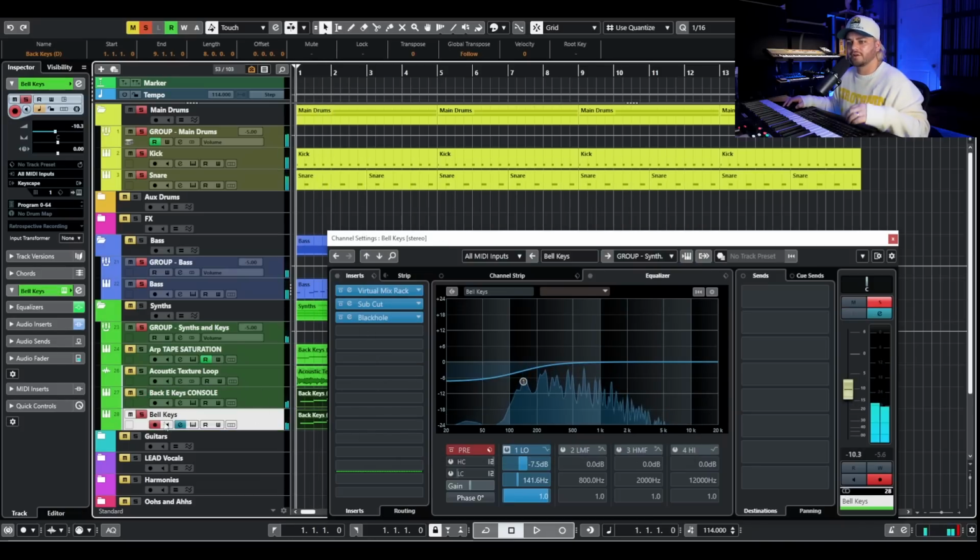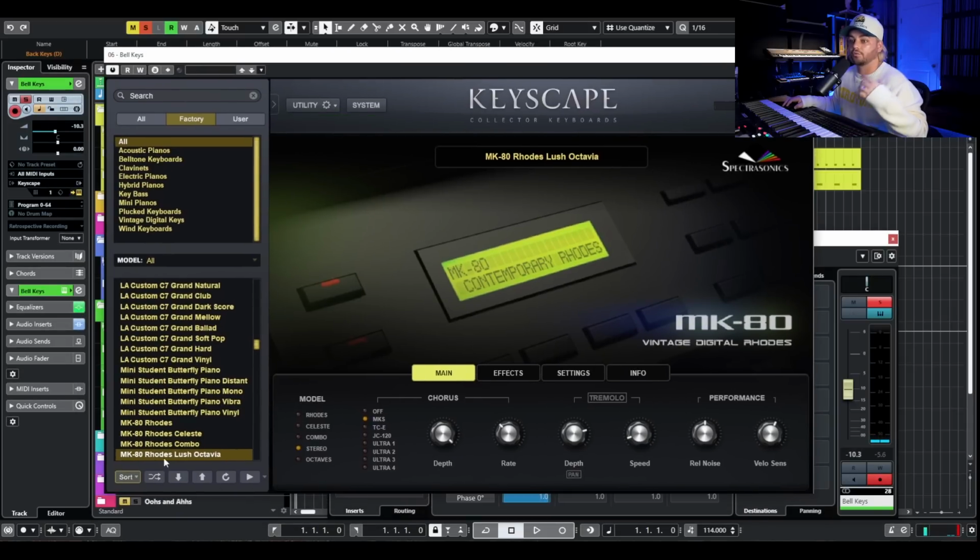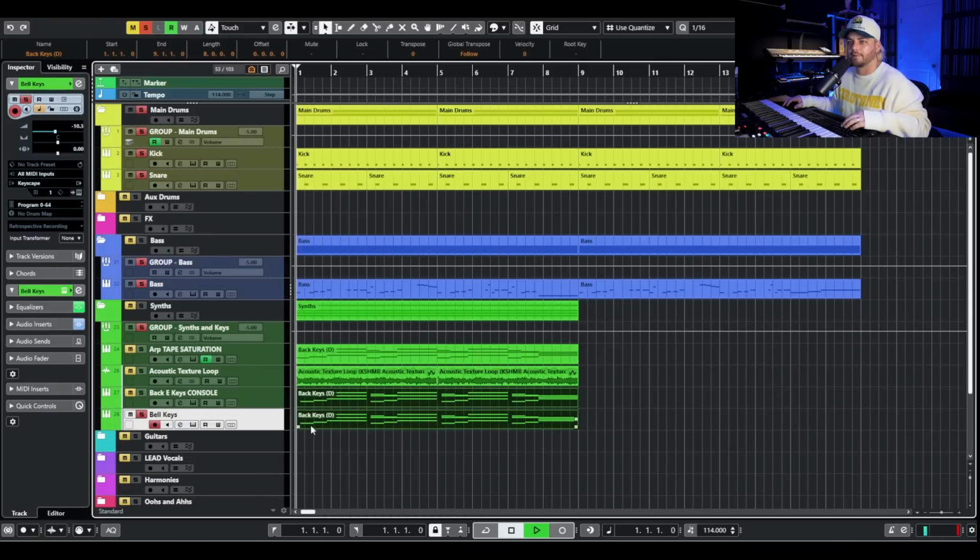Same thing on this other key patch. It's literally just the same processing, but instead I'm using the Rhodes Lush Octavia. And then those together is kind of giving me this really bright bell sound. With that Arp.